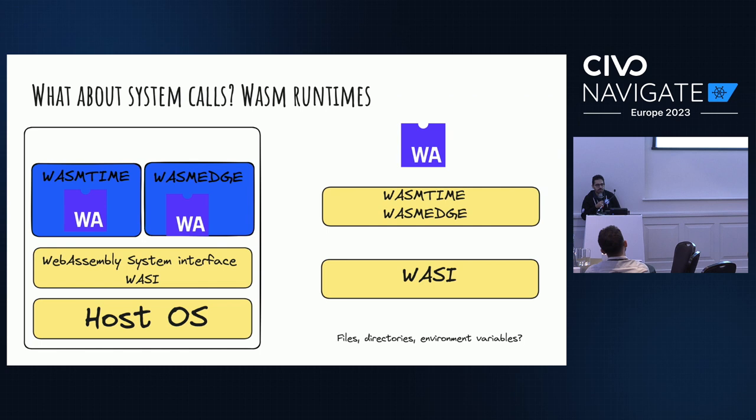What about system calls when we talk about the server side of WebAssembly? And that's where Wasi comes in. So you have your host operating system, and then you have your Wasi layer, and then you have your WebAssembly modules running, powered by the runtimes. So it is secure by default, and you explicitly define the holes, like you need access to this, you need access to this. Those access and interactions happen at the Wasi interface. So Wasi will make the calls securely, so that we don't break the security sandbox isolation, because that is critical. And that is what the Wasm community is very concerned about.